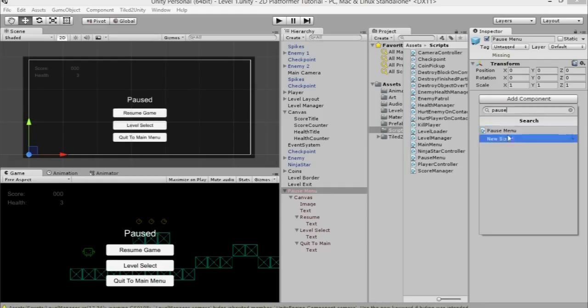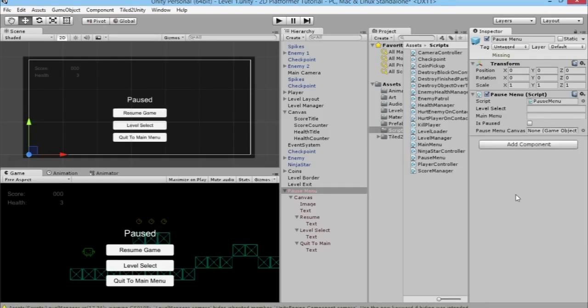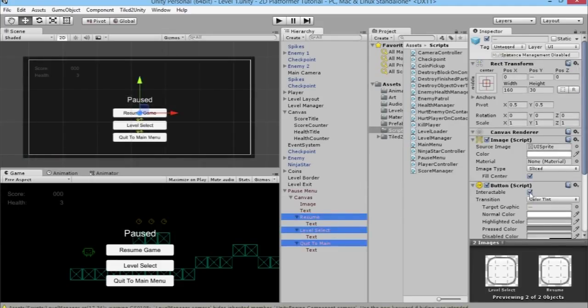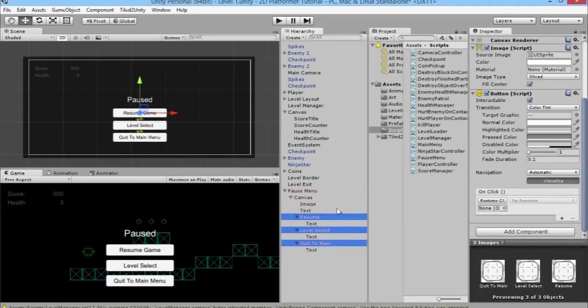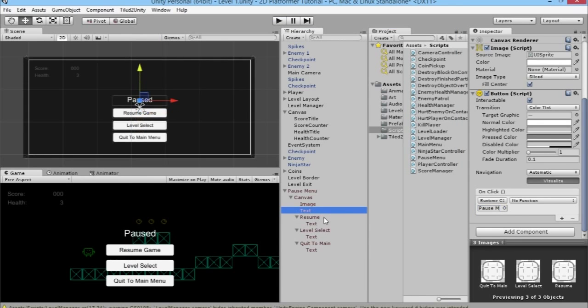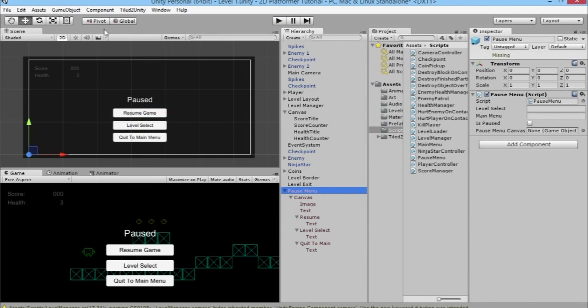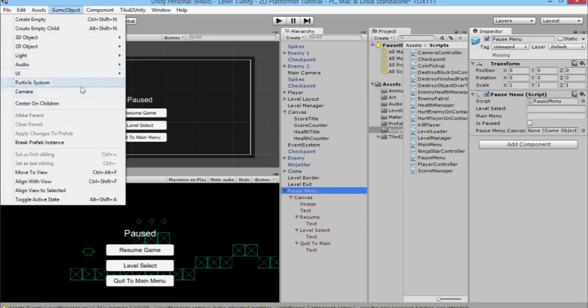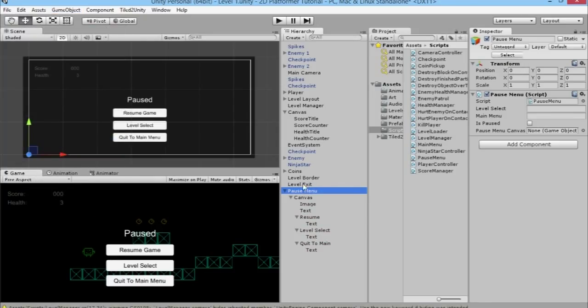So if we go to our scripts, we type in pause, we get our pause menu on there. Now we can click on our three little buttons, and if we scroll down, we can grab that pause menu, pop it in there. Oh, no, I want to select object. And now, one by one, see, this is all gone red here because we dragged the prefab in and then we deleted prefab, and now this is trying to find it. So what we need to do is break the prefab there. So now these go back to not being red again.